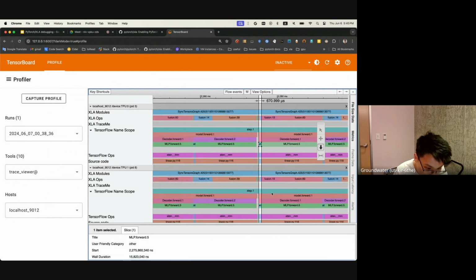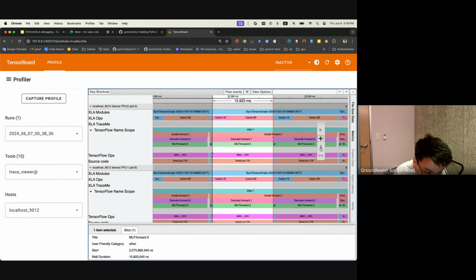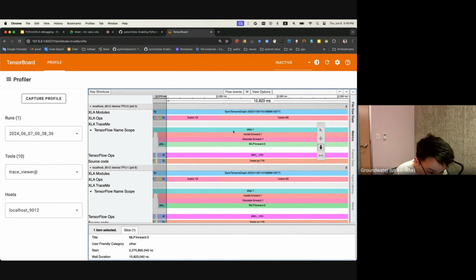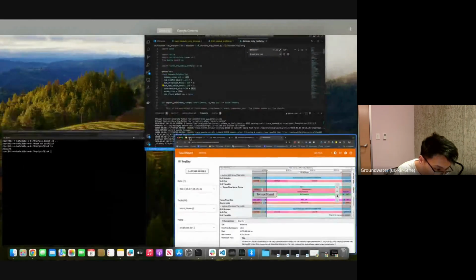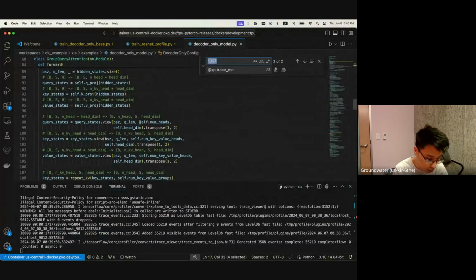Let's see. So in MLP, here, you see there are pretty much 2 fusions: fusion.19 and fusion.60. So let's revisit what MLP does.